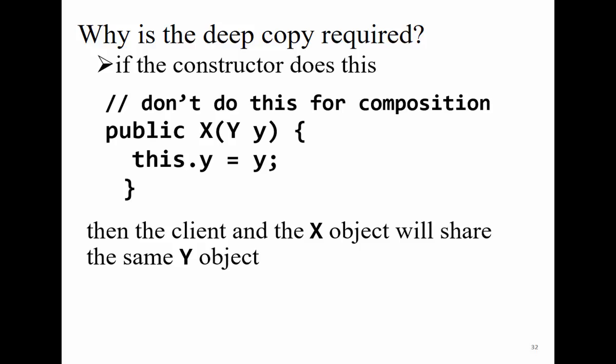So if someone told you that the relation between X and Y objects is composition, you should not do this inside the parameterized constructor. You have to use a new Y. You have to create a new defensive copy of Y. This is called, by terminology, a privacy leak. Whenever we share the reference between the client, because Y as a parameter is coming from the client side, and this.y is from the object, that means the object and the client have the same reference. We say that this is a privacy leak. Yes?